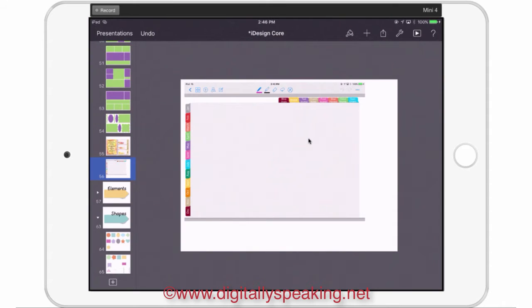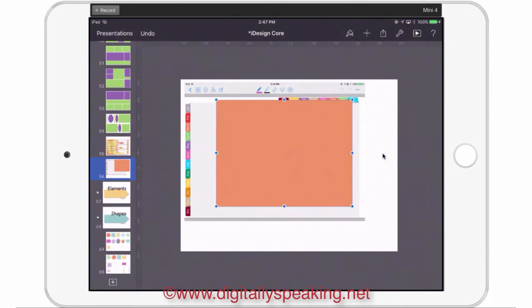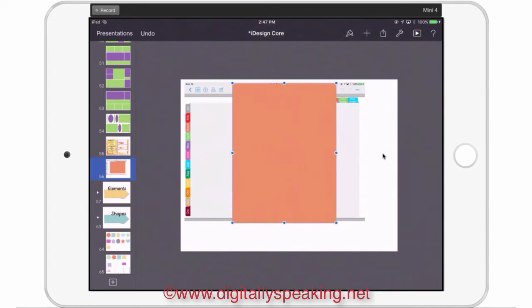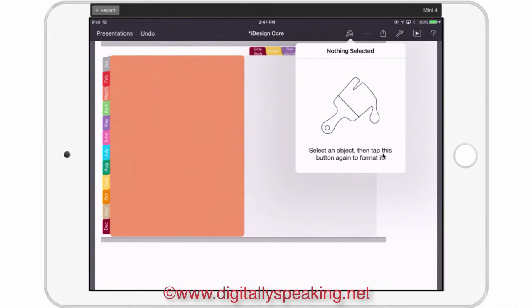Okay, so now I'm going to tap outside of my drawing space here and then tap paste. And I want to rotate this. So I'm going to put one finger down, the other finger, and then turn it 90 degrees. And that looks good to me. And now I want to fill this with a background. And the kit that I'm using for this is one of Robin Sampson's kits. She's got some pretty brushes in there and papers.